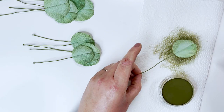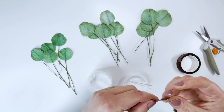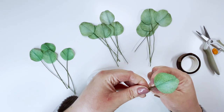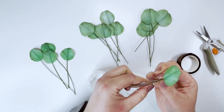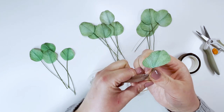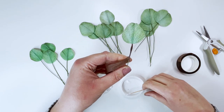The next step is to wrap the stems with the floral tape. For eucalyptus, we want the stems to be dark brown. To do this, you just need to cut some strips of floral tape, stretch the tape all the way out, and then make sure to add a blob of glue at the start when you start wrapping it. You want to start as close to the top of the stem as you can. It's not always easy to get directly underneath the leaf, so I usually start maybe about quarter to half an inch from the base of the leaf and then work my way upwards and then back down again. That way you can get as close as possible without it being too fiddly.